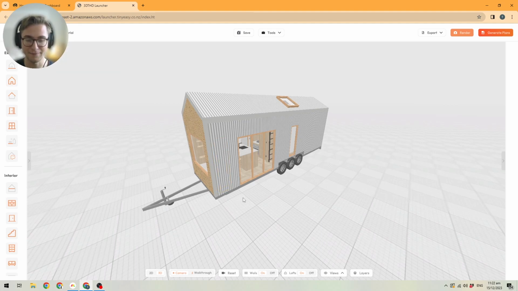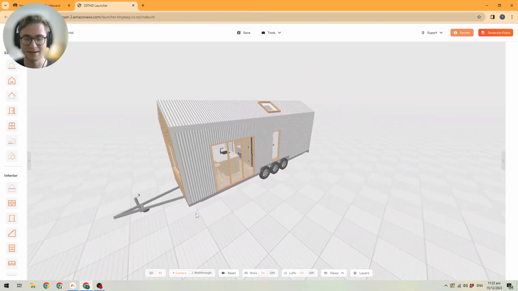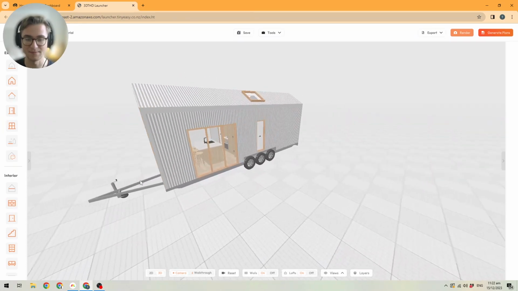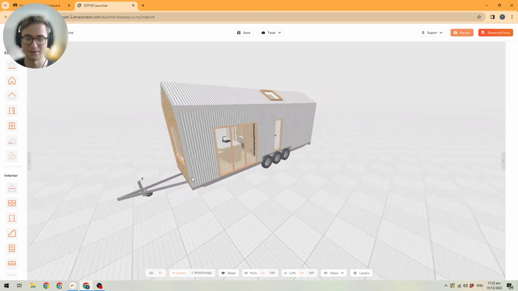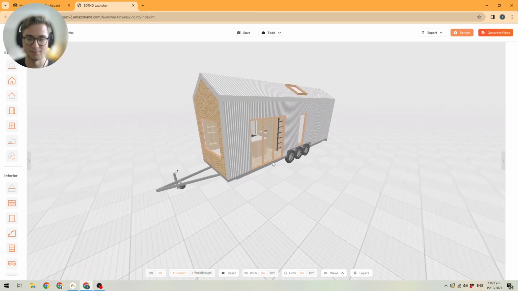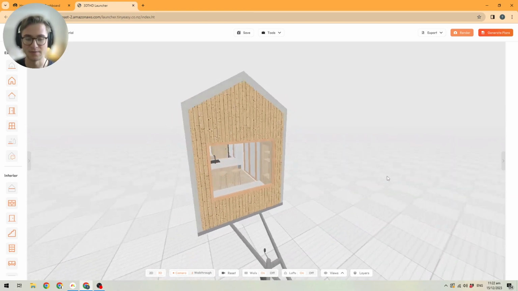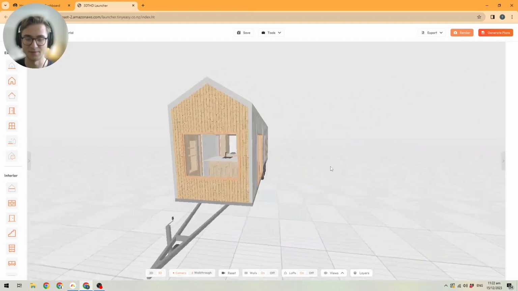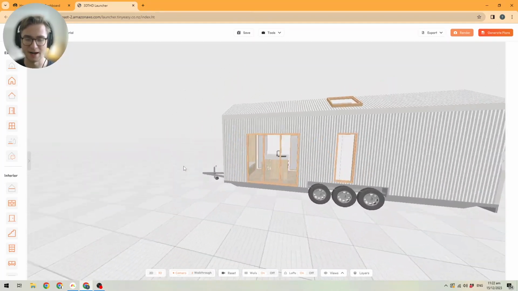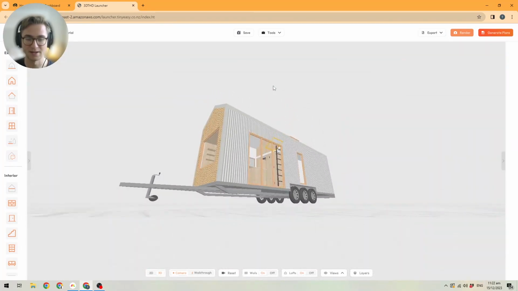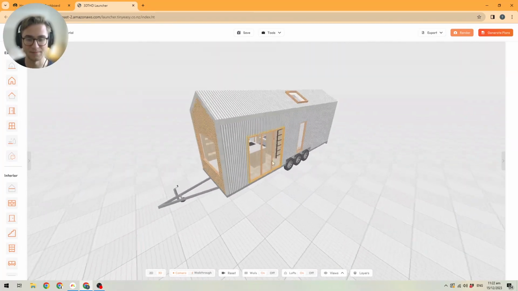So if you left click into a blank space and you hold it down and you drag it, you will see the view pan. So the camera moves from left to right or up and down depending on where you move your mouse. Then to rotate the view, to go around the house, you can right click and hold your mouse down and then drag. So if you drag to the left or the right, your house will spin, and if you move your mouse up and down, your house will spin up and down.